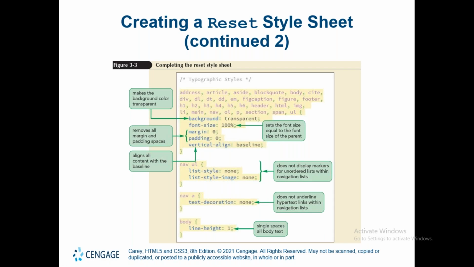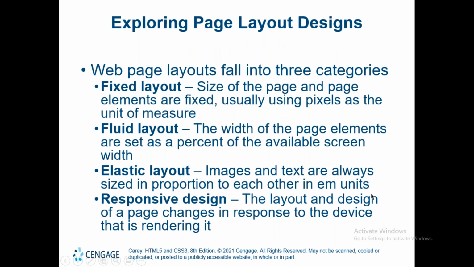So by default, unordered lists have those bullets. So to create a reset style sheet means you're going to have that specific element, an unordered list, without bullets in this case, without text decoration, meaning without underlining it, and so forth. Okay, so this just resets all of that to remove the default properties of all of these things. That makes sense?